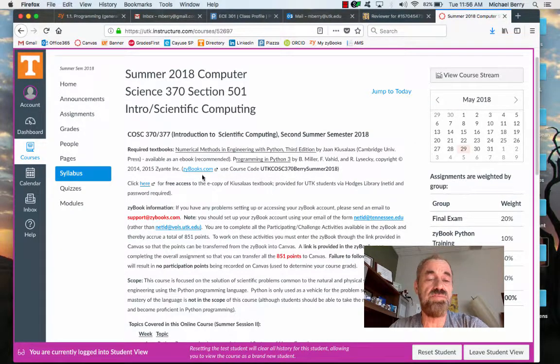I also use a zyBook, and I'll show you the zyBook in just a second. Some of you have been using it; I've used the zyBook in CS or Computer Science 311 with me. The purpose of the zyBook is basically to go through the fundamentals of Python programming. You can work on the exercises, what are called the challenge and participation activities, even before the course officially starts the first week of July. And I'll demonstrate how you will access those zyBook assignments through Canvas, because you need to access them through Canvas and not directly starting off in the zyBook.